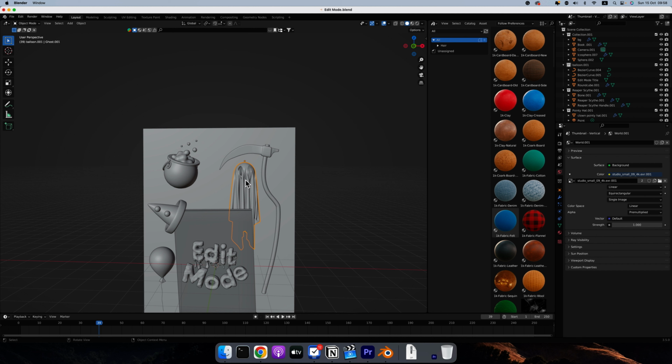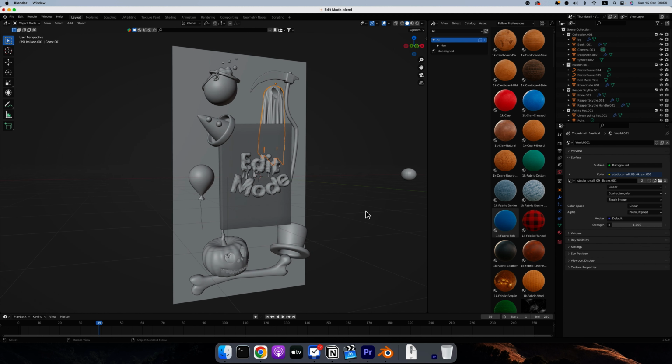So this is not necessarily me doing it in edit mode, but it is edited later in edit mode. So whatever problems I had after the cloth simulation, then I can just edit it in edit mode. I usually do that. I apply the cloth modifier, so I just use it to kind of model my stuff. And then I do apply the cloth simulation, so it's not moving anymore, and it's just a mesh that I modeled through simulation. And then I can use sculpting, which is not necessarily in edit mode, or I can just edit the mesh directly in edit mode. I just really wanted to add a ghost because it's really fun.